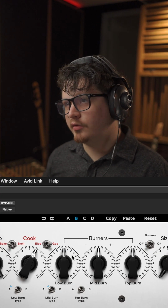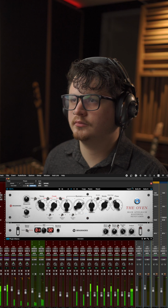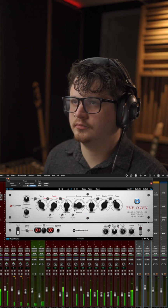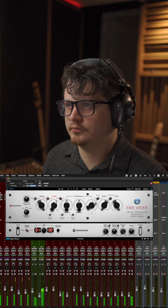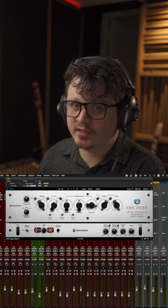Low Burn, Mid Burn, Top Burn, you guessed it, it's an EQ. Now, another cool thing that it has is this Bunsen feature. To me, it kind of sounds like a bell when it's off versus a shelf when it's on.